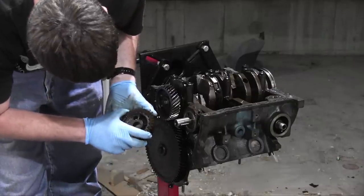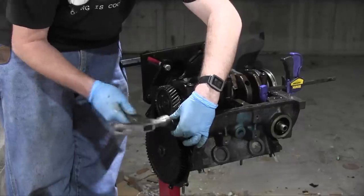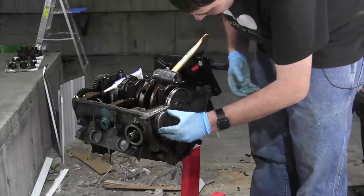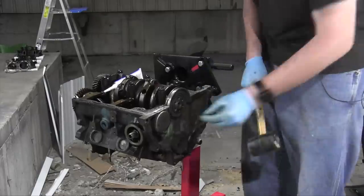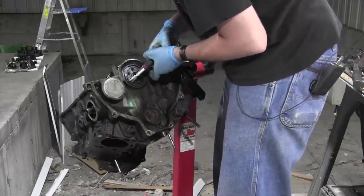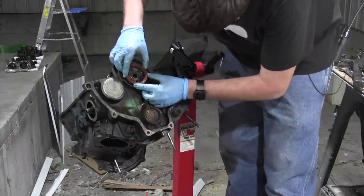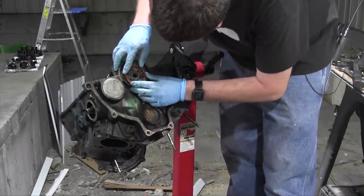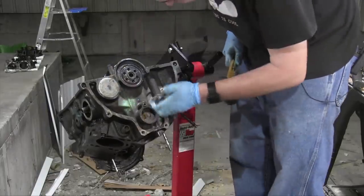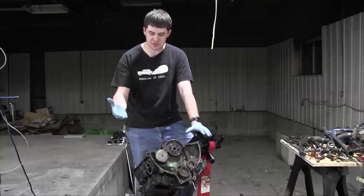Lining up the timing on this engine is incredibly easy because there's just a set of marks to line up. Right in there. Oh, now it's coming. There we go. Did I mention it's engine reassembly time? Because I don't think I did. Yeah, look at that. Use the old seal to install the new seal. Perfect. The better of two balance shafts is in here.